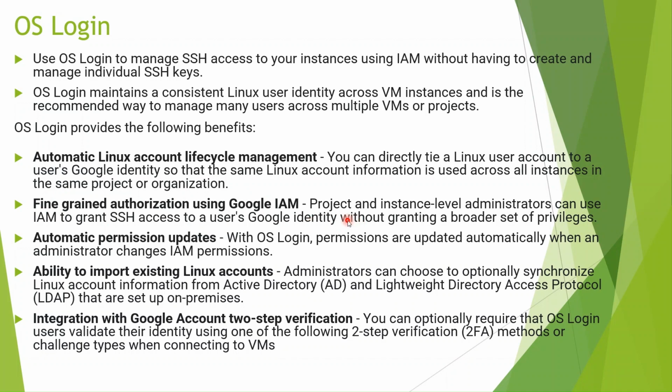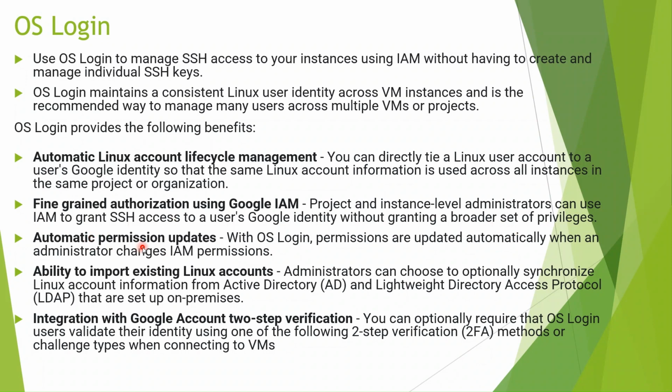So we can give access based on project level or instance level administration to grant SSH access to our VMs, without granting a broader set of privileges. Basically, in this we use IAM. There are some IAM roles we have to provide to the user, and we can tell which user can do root access and which user can only run simple commands. Based on that we have fine-grained authorization, and we don't have to give any broader set of privileges.